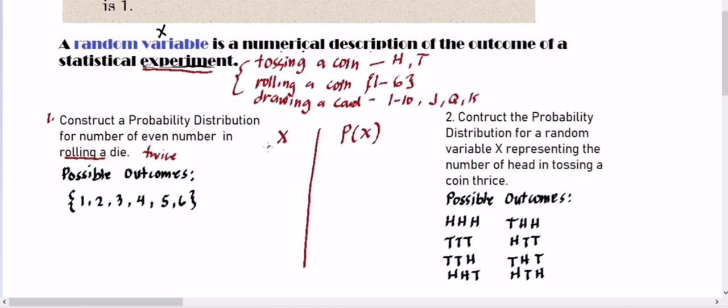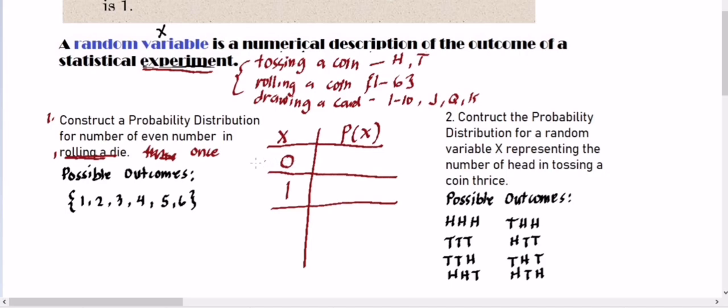So, paano natin matutukoy yung variable x? Tignan nyo lang kung ilang beses ginawa yung experiment. So, wala namang nilagay dito kung twice o thrice. Automatically, once lang siyang ginawa. So, rolling a die, ibig sabihin nito ay once lang. Okay, hindi yan twice, kundi once lang. Pag once, automatically, ang ilalagay niyo sa variable x nyo ay 0 hanggang 1 lang. Laging may 0. Okay? It always starts from 0.